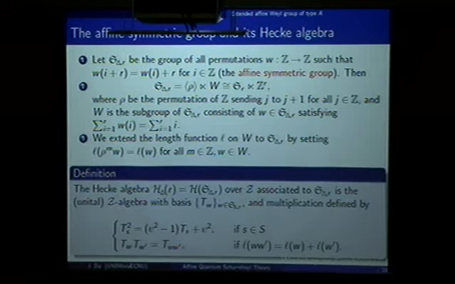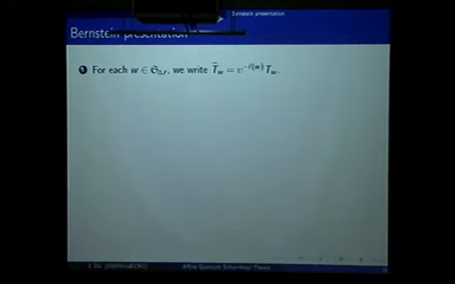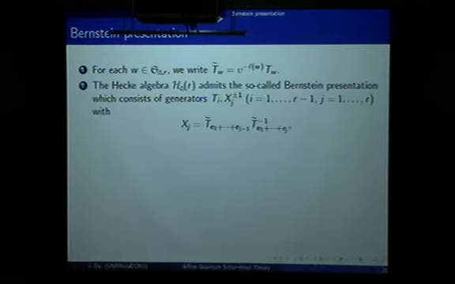But there is another presentation of this one. This presentation uses this identification, you see. You have this isomorphism. So the next one is the so-called Bernstein presentation. So we have the Hecke algebra. I just modify the basis element. Then I introduce another generators called x_j plus minus 1. So this Hecke algebra has generators, the type A Hecke algebra part plus this, corresponding to the weight lattice part.